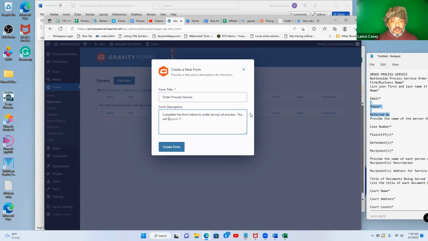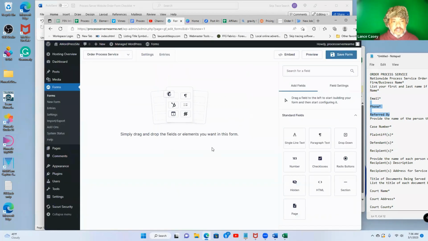You will receive a confirmation email with the price to serve your document. So create a form. Okay, so this is basically what it is, an order form.